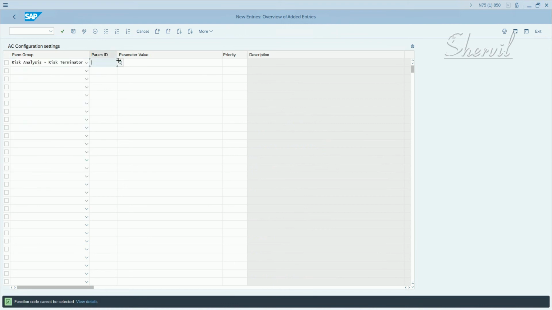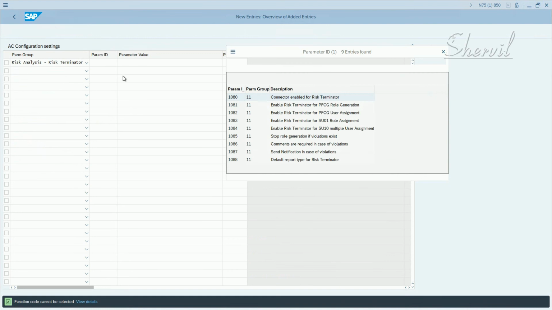And in both the GRC system and the plugin systems, you need to specify parameters 1080 to 1088. Now let us see what these parameters are one by one, okay? So once you set 1080, you will also need to set the remaining parameters, 1081 to 1088. Okay, so let's see one by one.